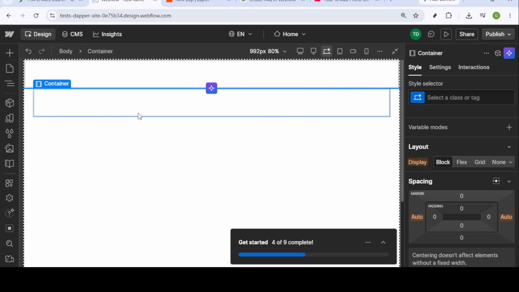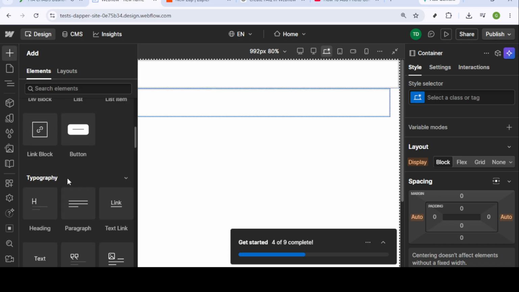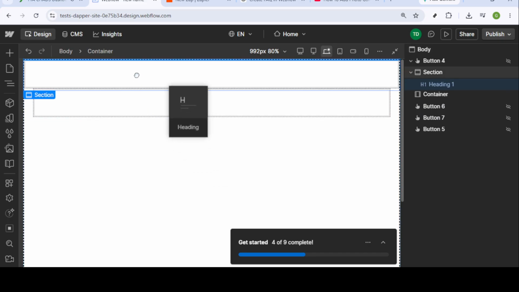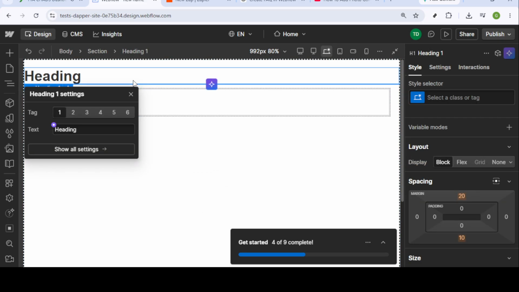Adding the tab component itself. Tabs will allow your users to switch between different content areas without leaving the main page. To add tabs, navigate again to the Elements panel and search for the tab component. Once located, simply drag it into the section you've prepared. You'll see the default tab layout on your screen, which typically includes a tab menu and linked tab panes.